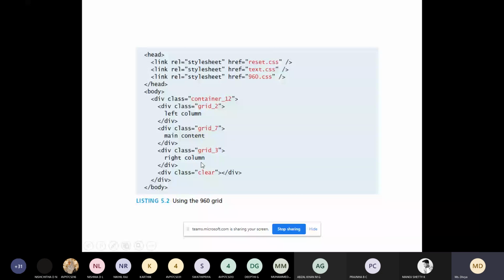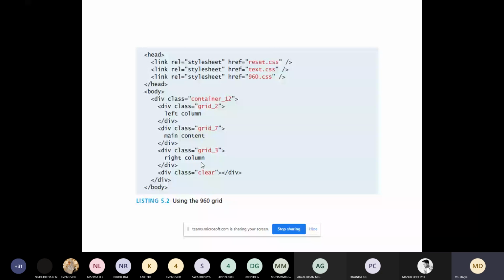So like this, you can go through this Bootstrap or 960 framework, to see how to design websites using the grid system. You can also make use of this grid system for the display of your mini project. Okay, Bootstrap or 960 framework for designing the website.